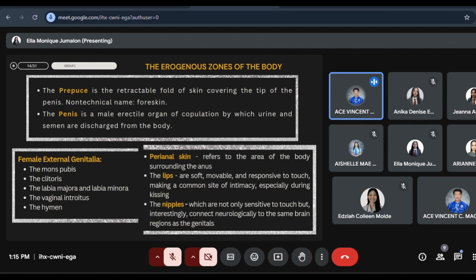We should take note that individual sensitivity varies. That's why what feels good for one person may not feel good for another. And in psychology, our past experiences and mindset also shape how we respond to touch. Highly sensitive areas may feel unpleasant to others or be linked to negative memories or beliefs, and that's why consent is needed, especially for couples making love. Next.